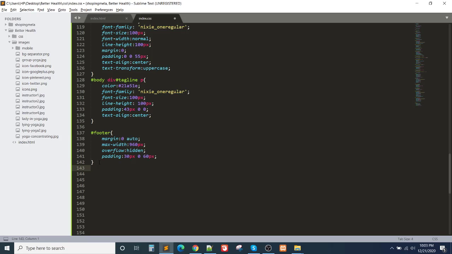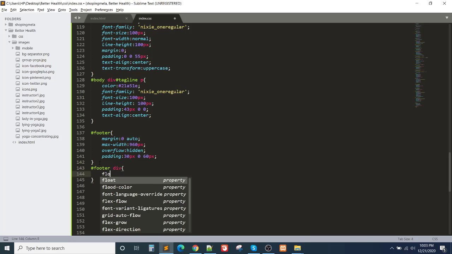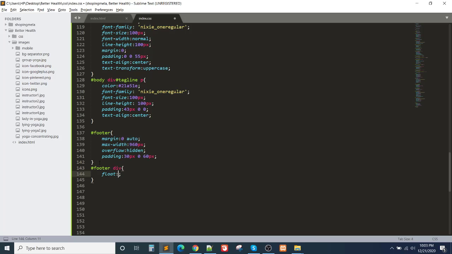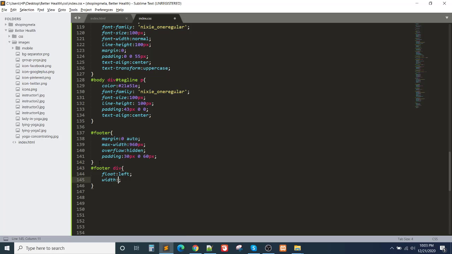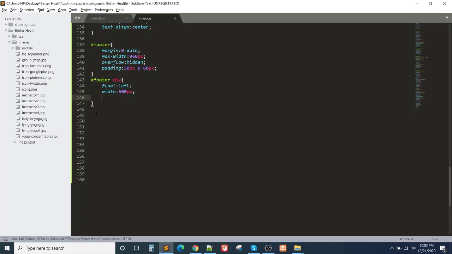I will style the footer div class, float will be left, white will be fit, and complete all of them.